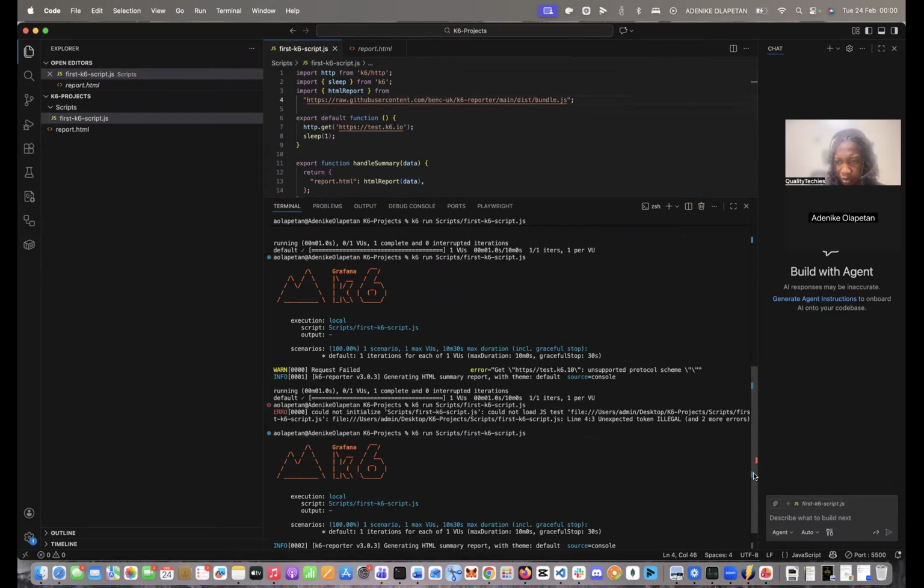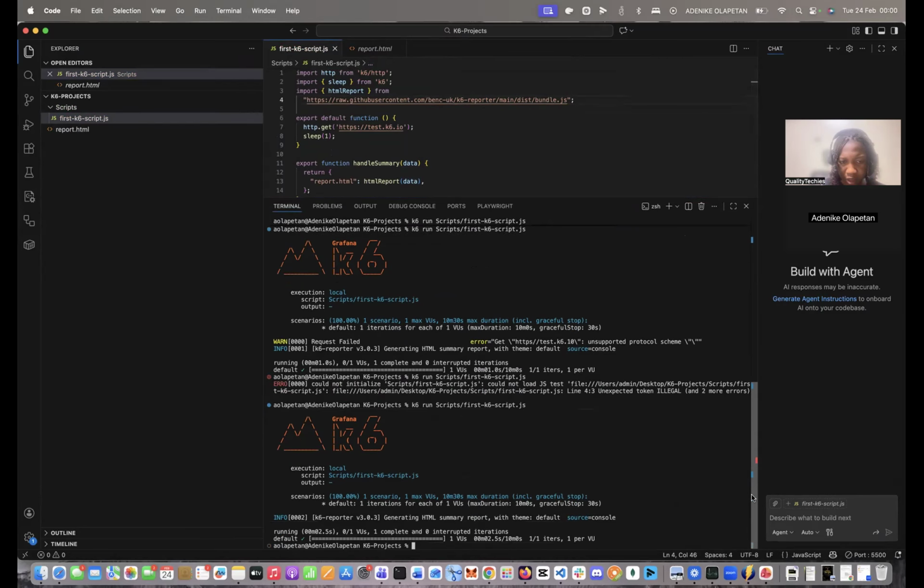So you can view this on the CLI as well. One scenario was tested. We have one maximum virtual user, 10 minutes, 30 seconds max. Duration was the time that was used.